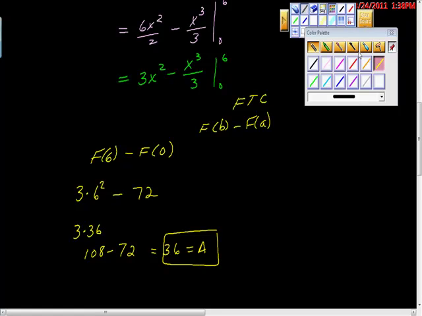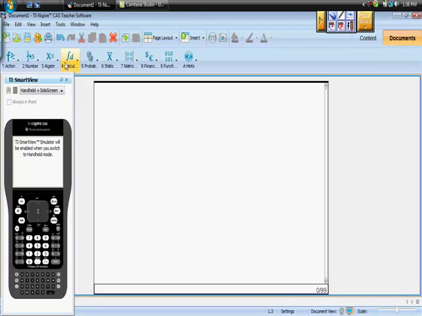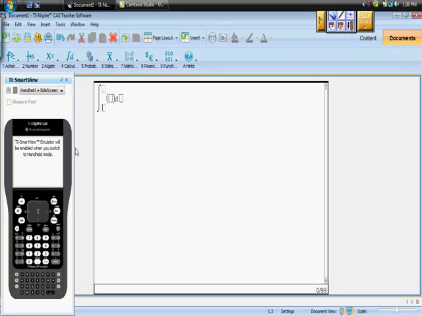I'm going to go ahead and test this, if you don't mind. The way I'm going to test this is on my TI-Nspire CAS calculator. I'm going to go to Insert. For you, it would just be the home screen. So I'm at the home screen. I choose Calculator. From there, I go to Menu. In your menu, you'll see Calculus. In Calculus, you'll go down to Integral. This can be used as the indefinite or definite integral, and in this case, it's the definite integral.